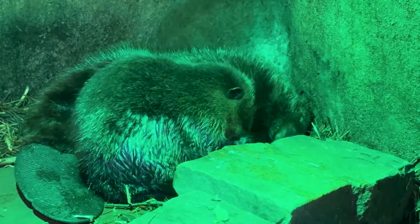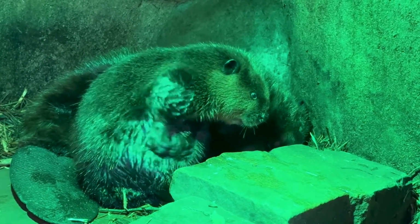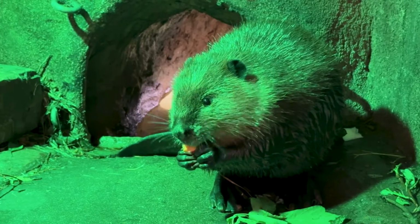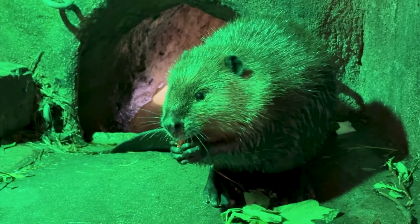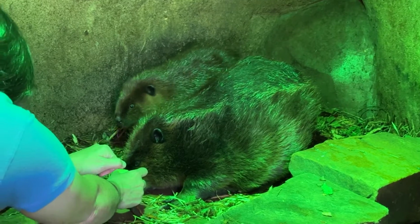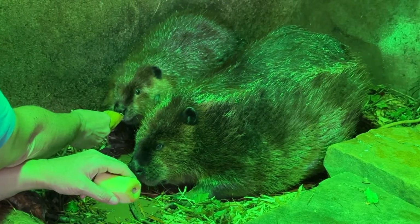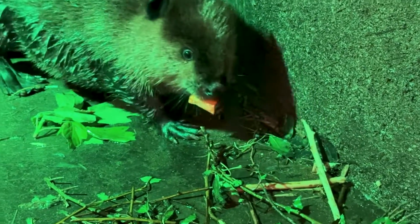So our first priority with Squash and Hashbrown, now that they're here, is going to be to start relationship building with the keepers. So right now we're using some of their favorite snacks like apples and sweet potatoes and bananas to kind of make friends, just getting them to eat with us sitting near them. Hopefully eventually that'll progress with them taking food out of our hands. Acorn's really helping out with us making friends with the new little girls because she's been in zoos working with keepers for 15 years, so she knows everything. So these girls have just started taking food if we toss it to them.